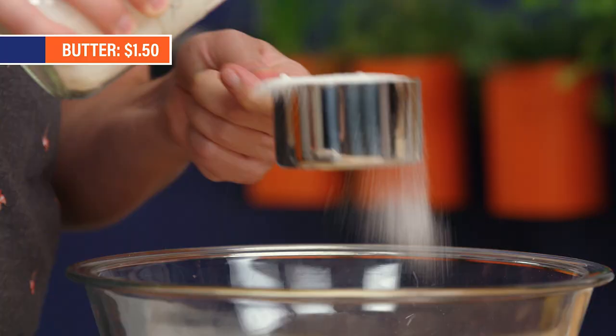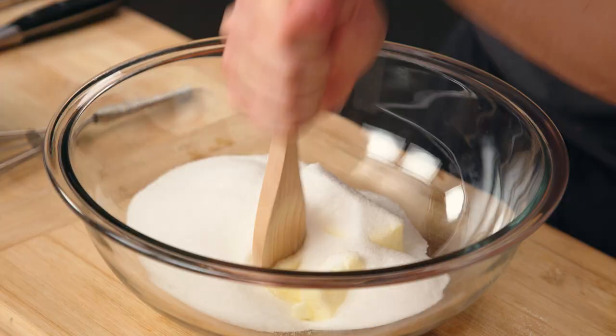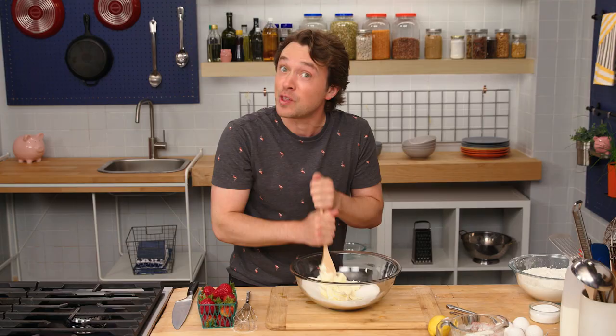Butter goes in, sugar. We're just gonna mash up the butter first, just to try to get the process on its way. You gotta cream the butter and the sugar because it makes them light and fluffy. You want light and fluffy? I want light and fluffy. Cream your butter and sugar.